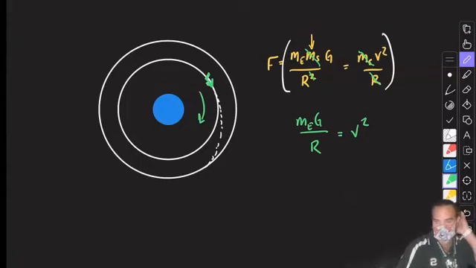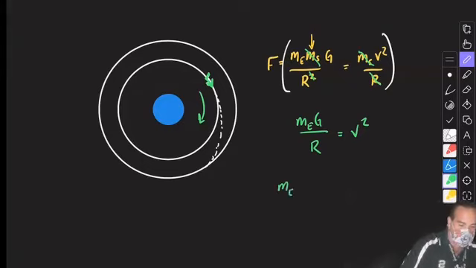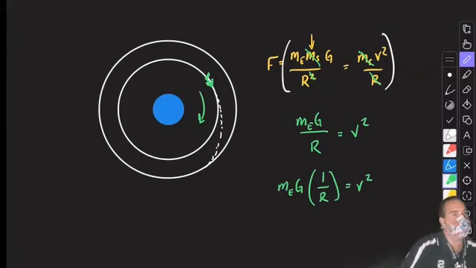Now, I don't know if you see a relationship here, but if I were to move things around, this looks to be a bit of an inverse relationship. Do you guys see that okay? And what I mean by an inverse relationship, if R gets bigger, the velocity we need changes by getting a little smaller. You all follow that okay?